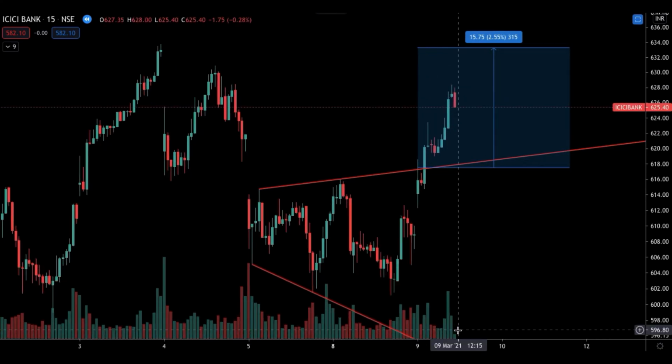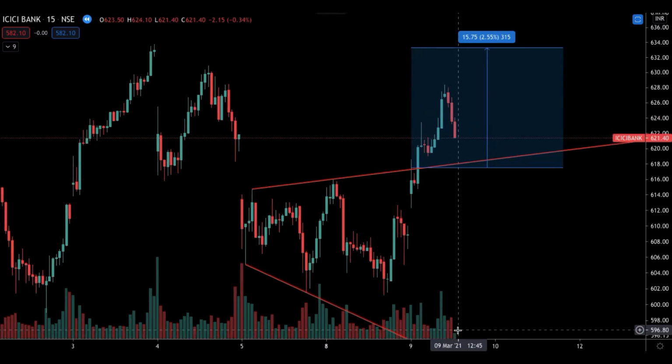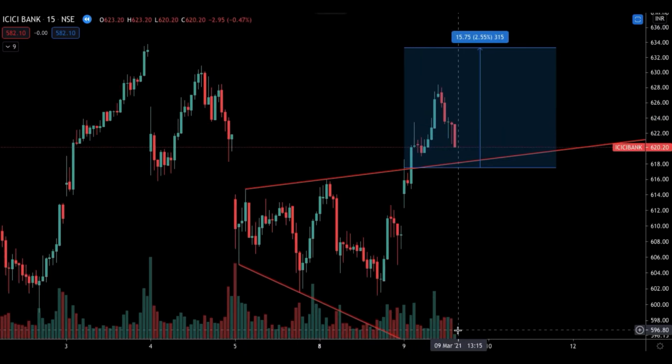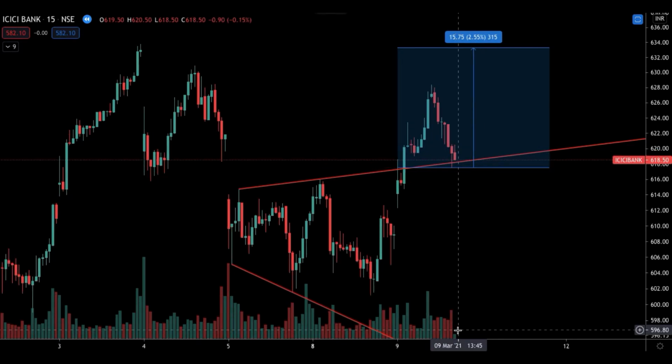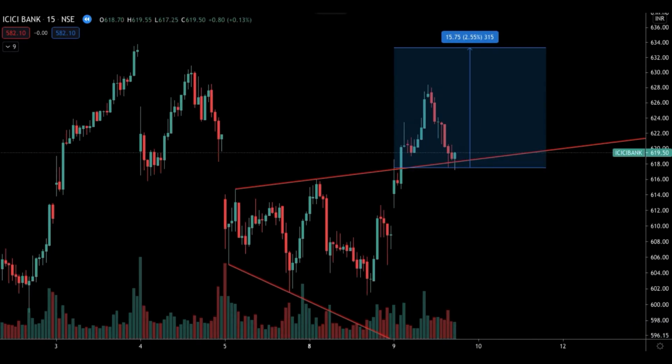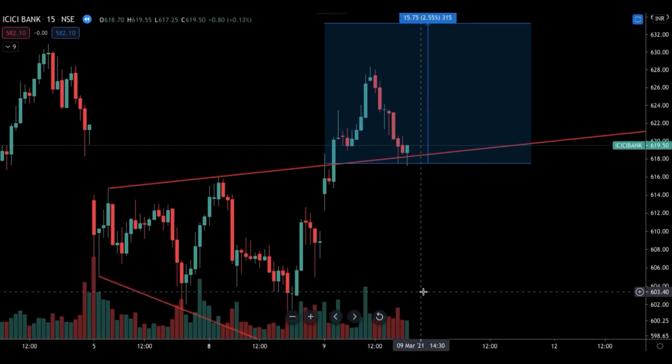The stock is rising. We are in a considerable profit. Now we have nearly diminished our profit. We are currently in a loss. So should we have a stop loss?